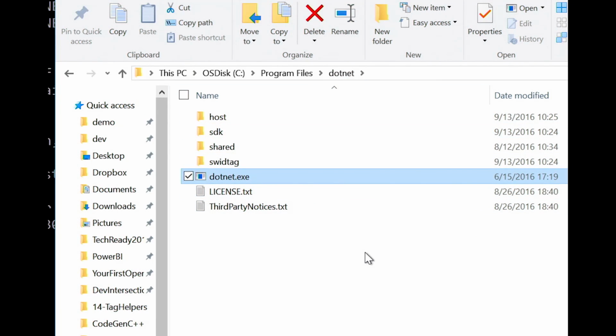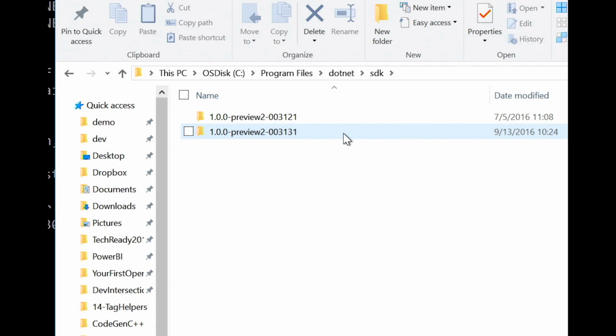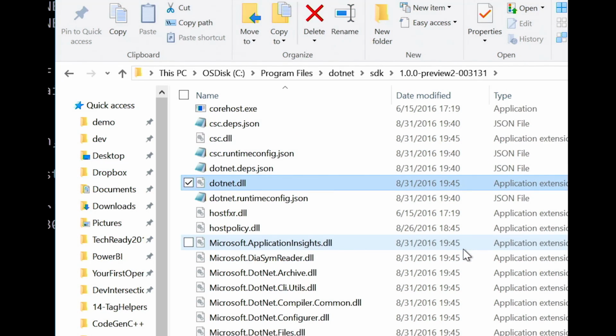Here's .NET EXE. That's the EXE that's in the command line that when I execute .NET on my console, this is executed. But it's actually a lie. This actually routes, depending on the version of the SDK that I'm using, to one of these versions over here, okay? One of these is the 1.0.0 version. The other one is the 1.0.1 version. So if I take a look in there, you can see .NET DLL. This is the version that is actually executed when I run .NET EXE, okay? Based on my version that I want to use, it'll call into this appropriately.